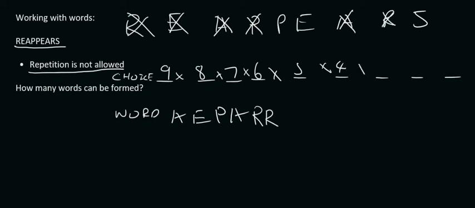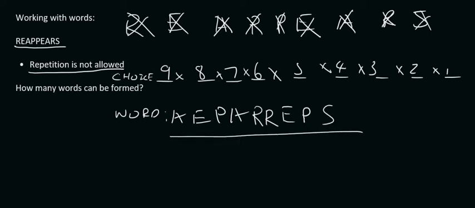Let's say we chose this R, and we have three options, so we chose the E. We then have two options, let's say we chose the E and the P, and then we have one more option and that's obviously the S. There we go. So that would be the number of words you could make.